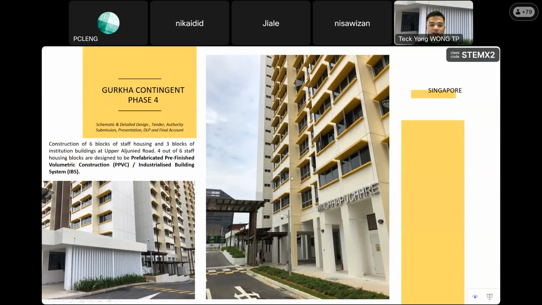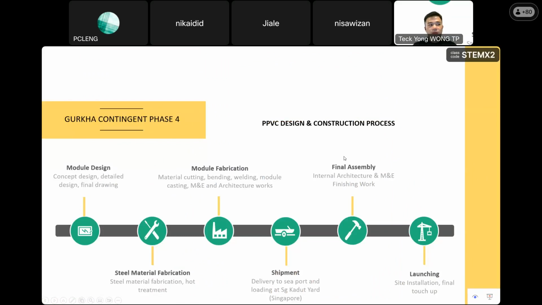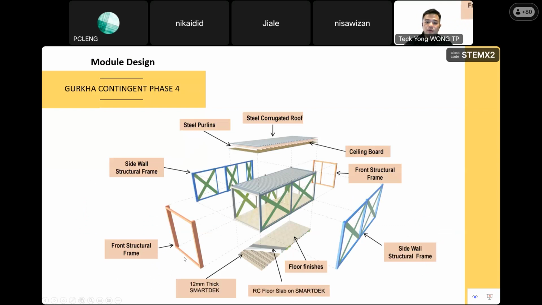If you have a chance, you can go and take a look. It's a residential project in Queenstown, near one of the MRT stations. Yeah, it's quite nice, and the whole project timeline is very short. Within 2 years they completed it with all the PPVC. And then these are some of the processes that I won't go into details. So when you're doing all this in PPVC, you need to involve every single piece in the detailing of a BIM model, the Revit model.